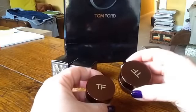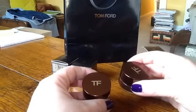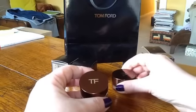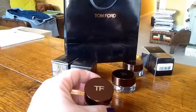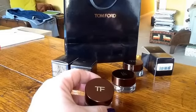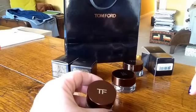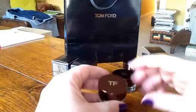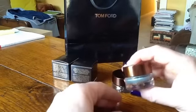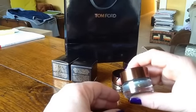So not a huge difference in product, and I would say that these last for so long that frankly I'm quite happy they're in a smaller amount, because there's no way I use these up before they go off. Not that they go off very quickly, as I was showing earlier this week when I was doing a comparison of cream eyeshadows. I've got a cream eyeshadow dating back to 2012 from Tom Ford, which is still absolutely good, and I'm still using it, and I'm only about halfway through the pot, and I use it a lot. So I personally am not bothered that they're now putting them out in smaller pots. But of course it would be interesting to know what the price comparison is. I'm guessing they're probably still the same price.